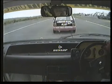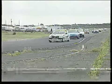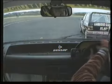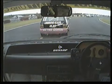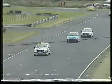Yes, once again Leonard under braking, closing in on Hammond. You can see as you come up to the long hairpin, Leonard going to the left-hand side of the track, which is the quickest line. He should come straight out, as he does, on the boot of David Hammond. Hammond using that inside line to protect his line, but that is the slow one, and that's what happens when you have to protect that position.